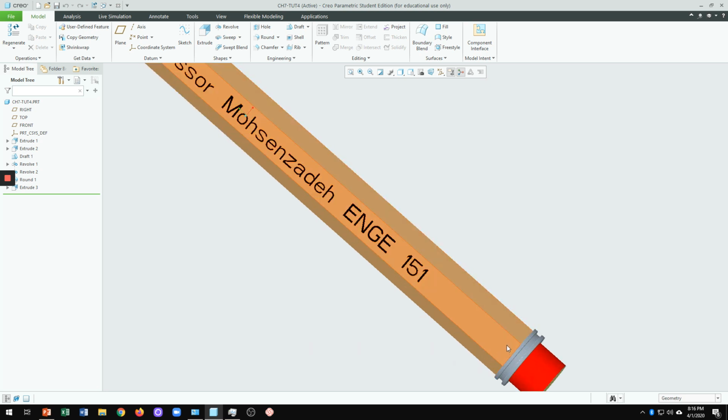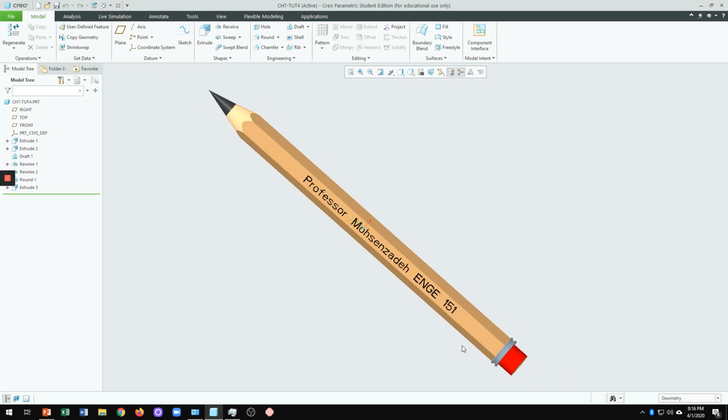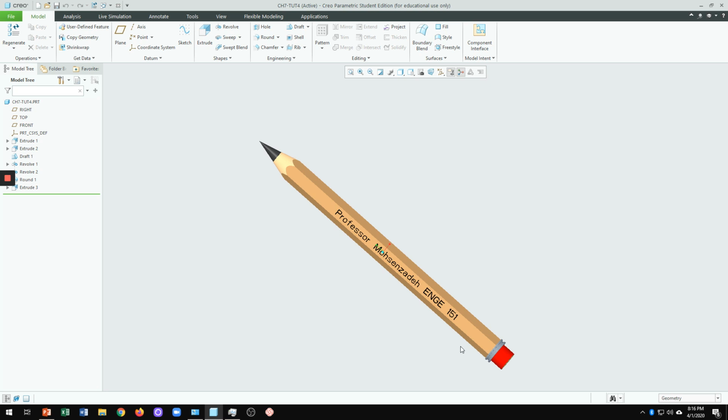This is not a hexagon, it's an octagon, but in your case it should be a hexagon. This is created by an 8-sided polygon, but the one that you're going to create will be a 6-sided polygon, which is a hexagon. The important part is how the process works. But I'm going to create the mechanical drawing because this was not posted on YouTube.